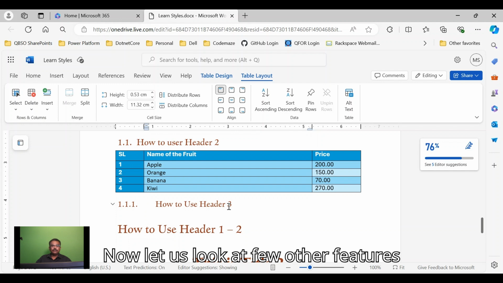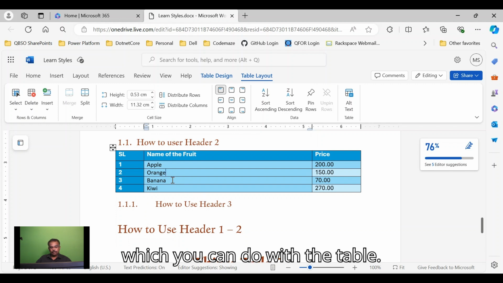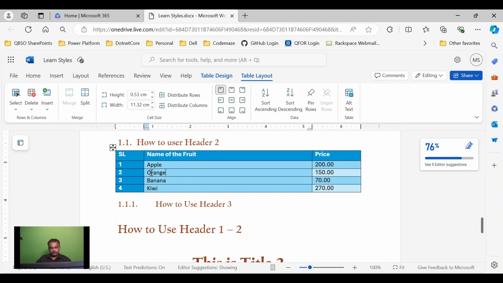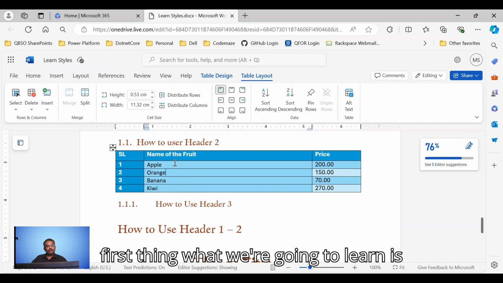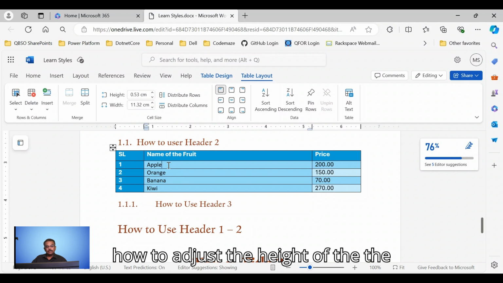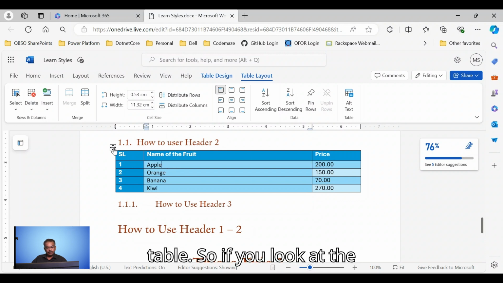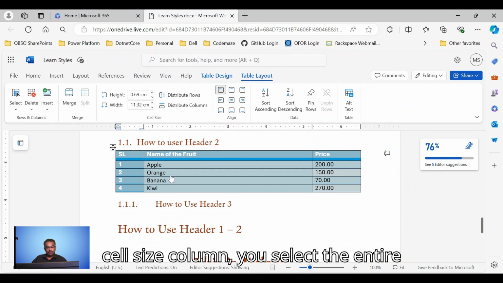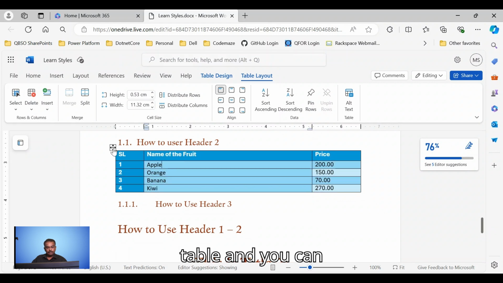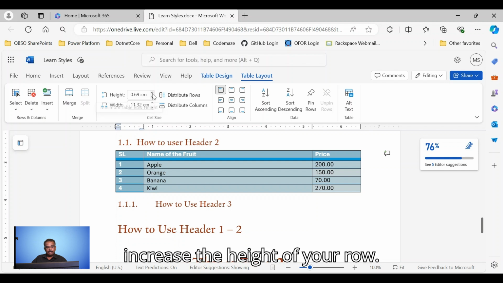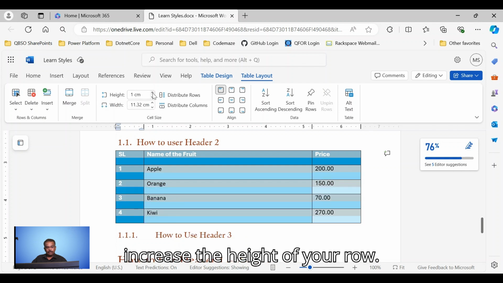Now let us look at a few other features which you can do with the table. The first thing we are going to learn is how to adjust the height of the table. If you look at the cell size column, you select the entire table and you can increase the height of your row uniformly.